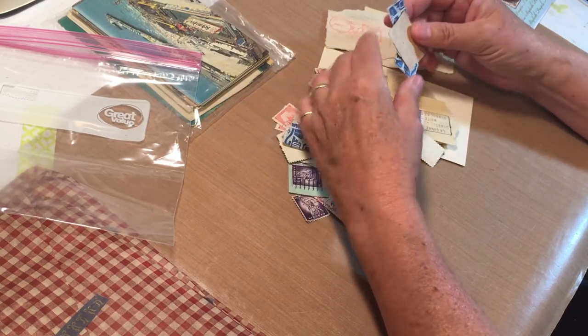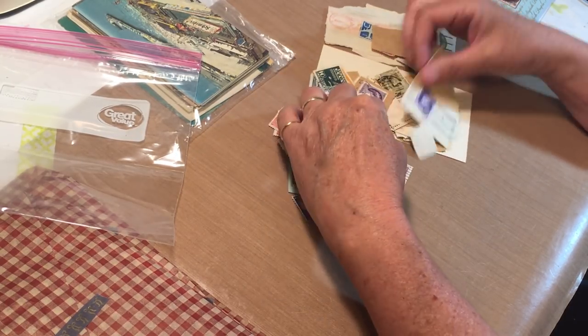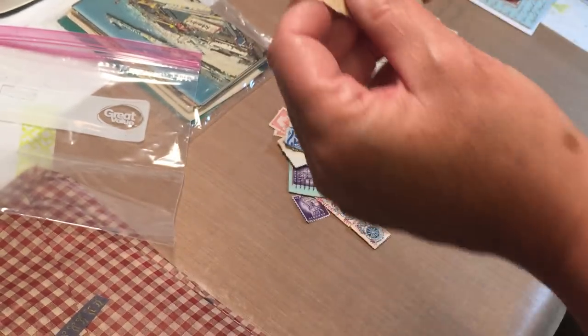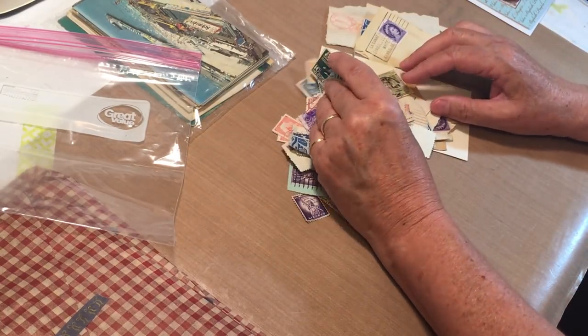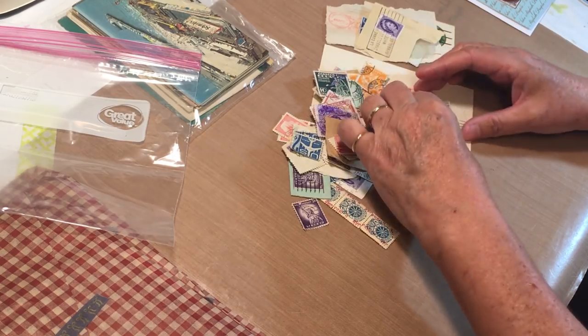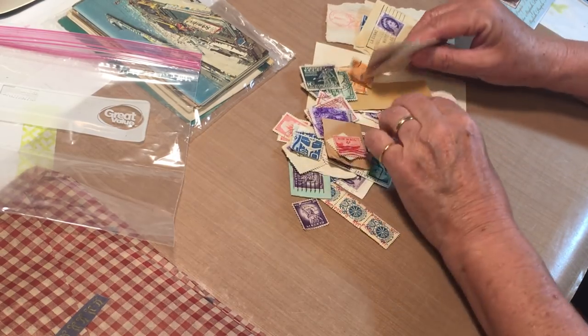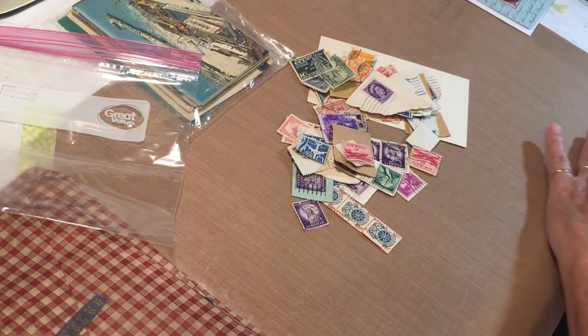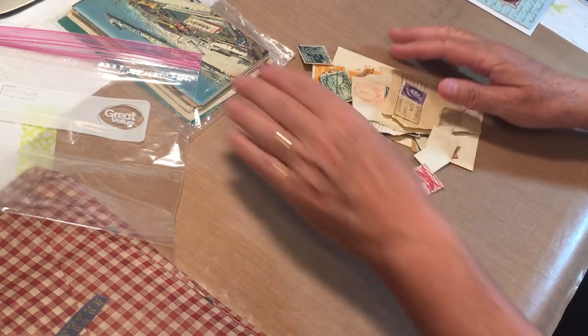There's just tons and tons of them. This one. There's several of these, and I love that. Wow. So there's every different color here. There's red, there's orange, there's purple, there's blue. Oh, those are going to be awesome to play with. Thank you, Gloria. Thank you so much.